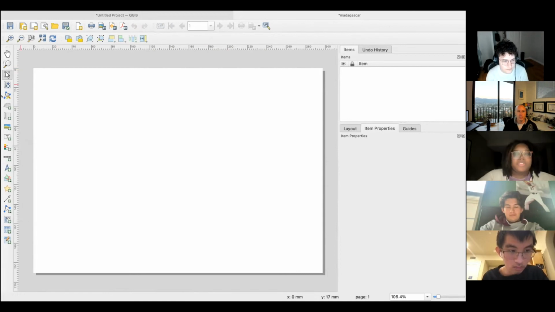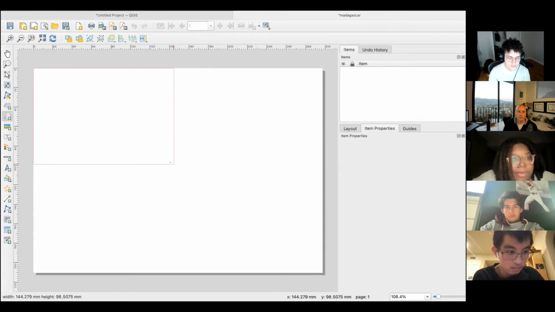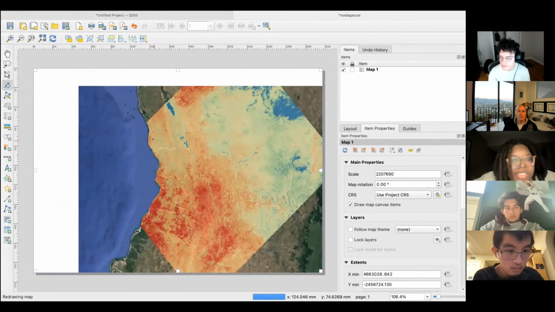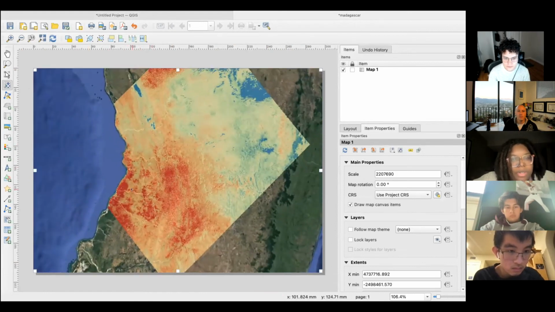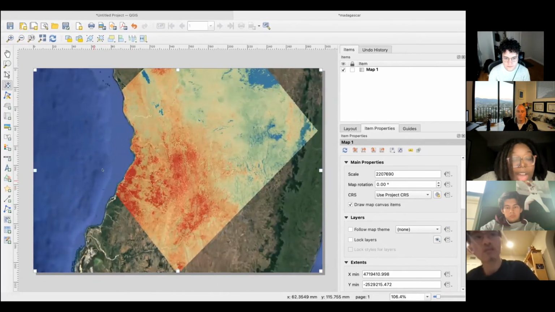So first things first, you want to add the QGIS image that you have over here. You click on this add map button, and it's a piece of paper with a little curved bit on the end. And to recreate the other map, I made this full screen. So now you have your map. And if you click on move item content right here, you can move within the map without moving your actual item. So if we want to recreate what I made last time.